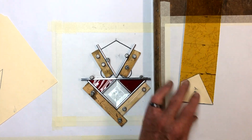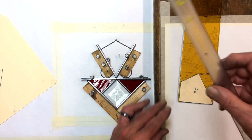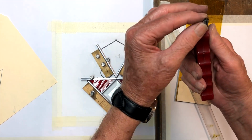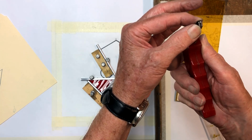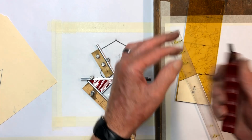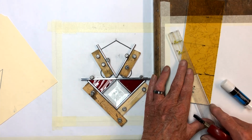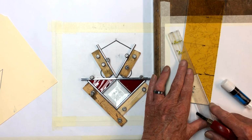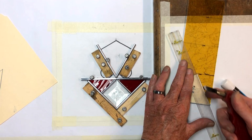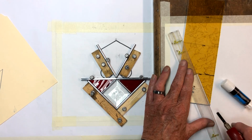Now what we're going to do, we're going to take our straight edge here again, and we're going to set it in here. Now remember, the legs on your glass cutter have these legs here, so the cutting wheel is in about a 1/16 of an inch. So on your pattern here, allow for that. If you don't allow for it, you're going to get into a situation where you're going to have it either too big or too little.